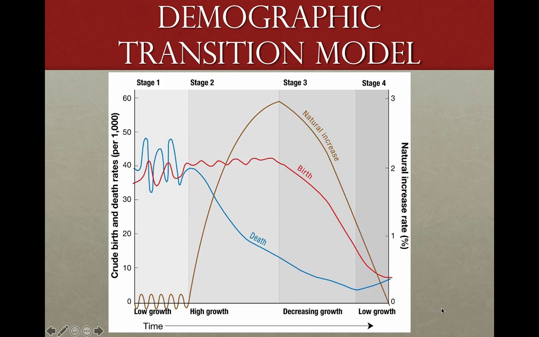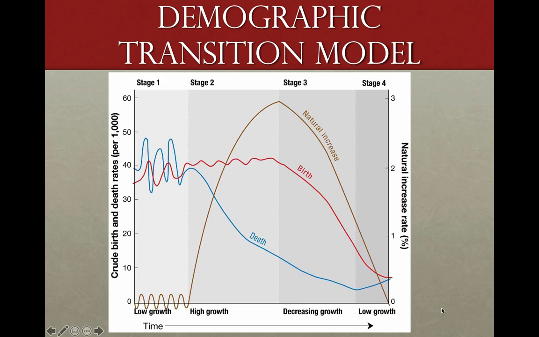Now, stage 2 countries, birth rates stay high, so this is a lot of sub-Saharan Africa today. During this stage, death rates, which you can see are high at the beginning of stage 2, start to drop. And they start to drop because of the introduction of modern medicine, some things like that. So death rates begin to drop, and because of that, you see this huge spike in the natural increase rate. So populations are growing exponentially in stage 2. Huge increases in population. Natural increase rate skyrockets.